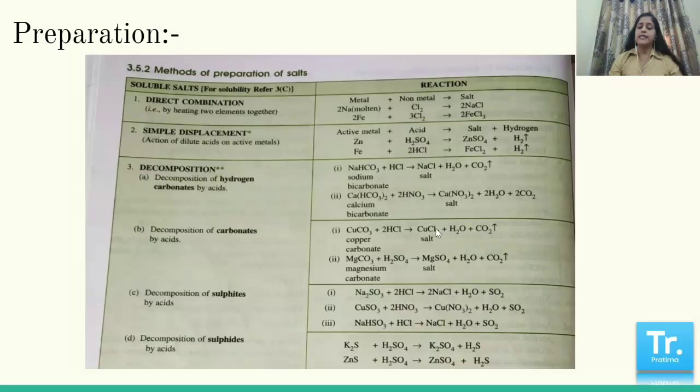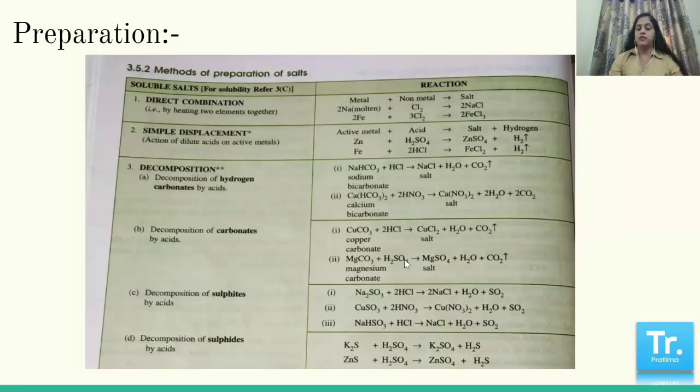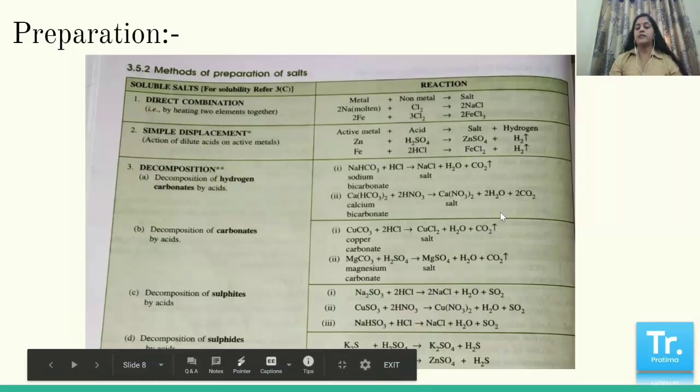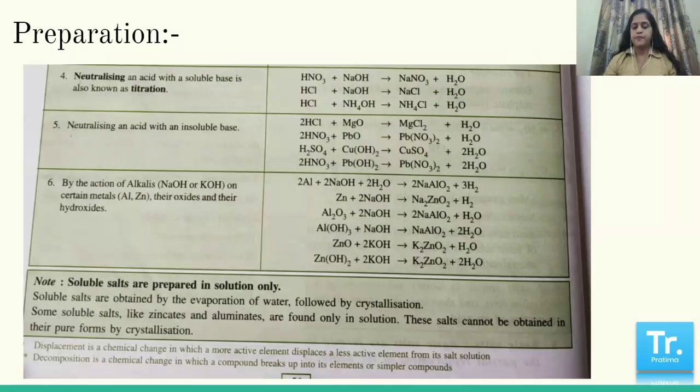So I guess if you go through, these are the simple ones, okay, which you have already done in the chapters of HCl, nitric acid and sulfuric acid in the study of compounds. So not new, but yes, preparation, you will at least get a 2 marks question from here, I guess so.